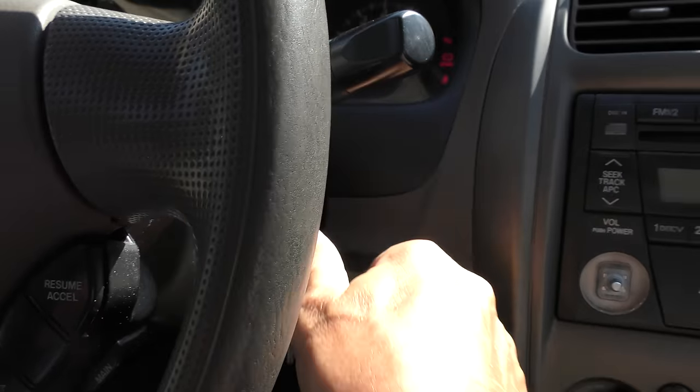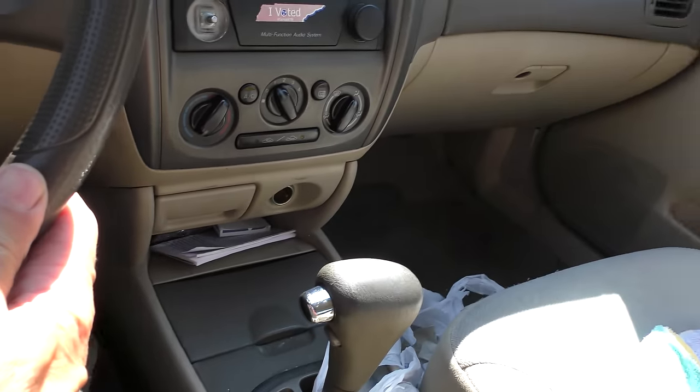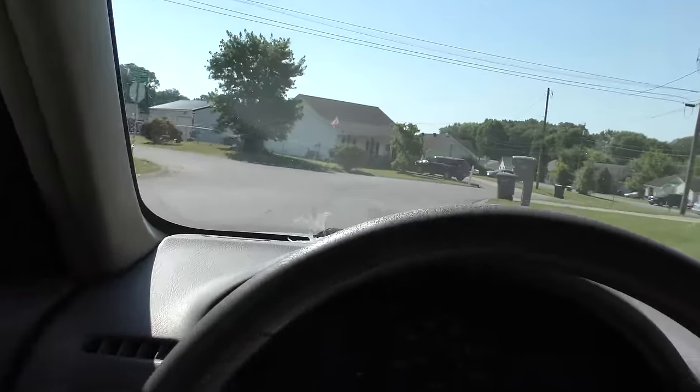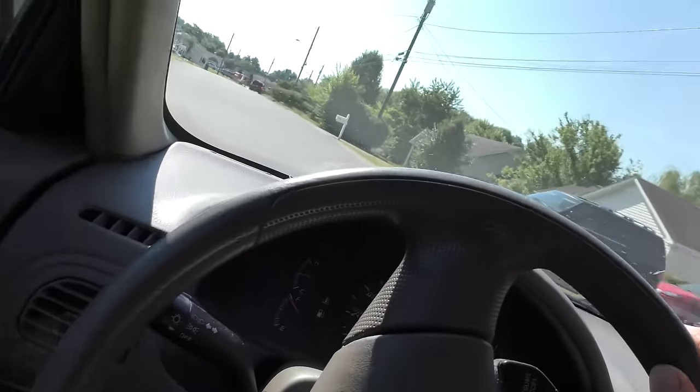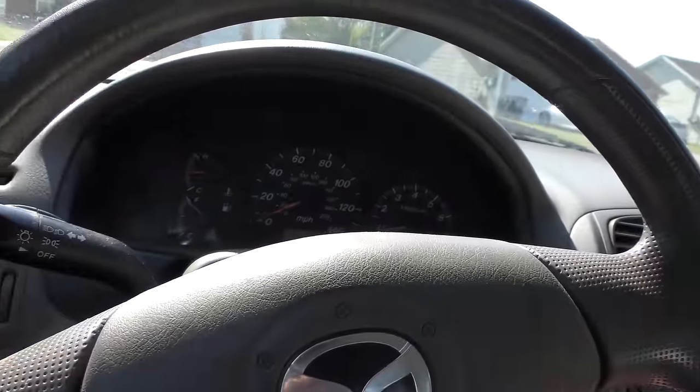We'll start it up — starts right up. We'll roll the windows up so it's quiet. The windows still work, and when you put it in gear it really doesn't shake much at all. She says the brakes have squeaked ever since she's owned it. Let's see — they didn't squeak then, no squeak going forward either. That's just the brake pad material; you could put Akebono brake pads on and they wouldn't make any noise. The AC is still working fine, and the brakes didn't squeak there either, so I wouldn't even worry about that.